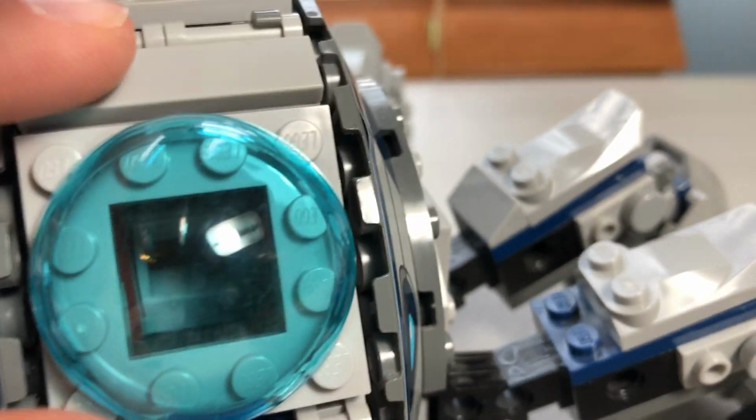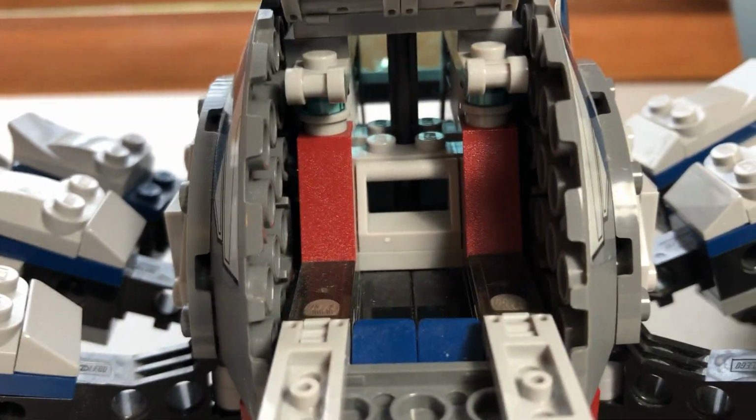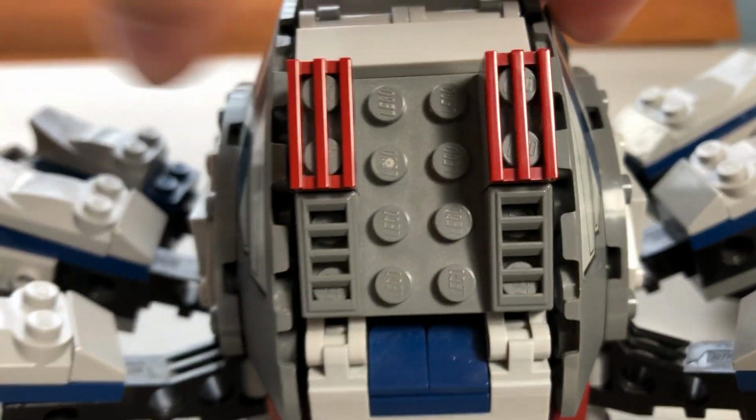So if I close that back up, there's the kind of back area, which I think is meant for like a gunner or something. It's the exact same thing as the front, just not in the front. And there's no window here. So yeah, that's what's going on with that. So that's cool. You can fit 2 Umbarans in this, which is really nice.